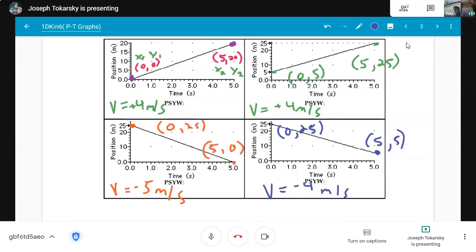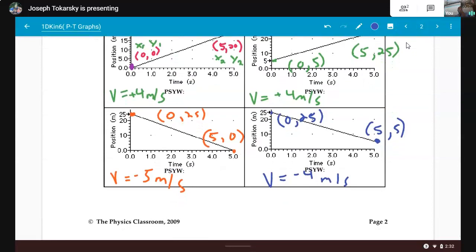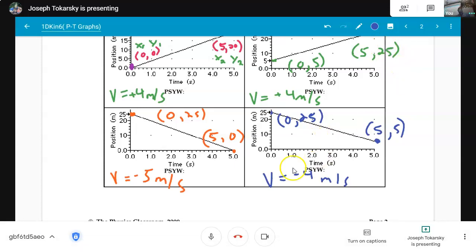Let's go down to the bottom left. Now, what do we notice about the bottom two? Even before I run the calculation, I should be getting out what kind of numbers? True, they were close to the same because they were close, but more about, look at the way they're pointing. What kind of slopes do they both have? Because they're going downward. What should I expect when I calculate? I should get out what kind of numbers? Negative, because they're both going down, right?